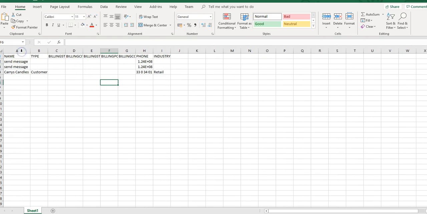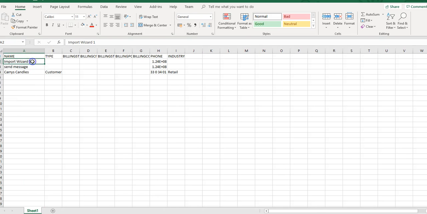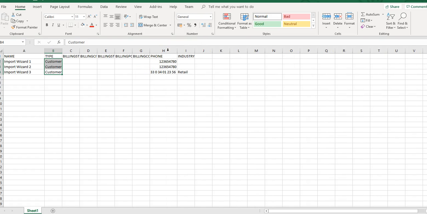I will name them import wizard 1, and in a similar manner import wizard 2 and 3. Customer, I'll select them all. Phone number I have different. This is the contact that I have, import wizard 1, 2, and 3, with type as customer, and this is what we are going to save.